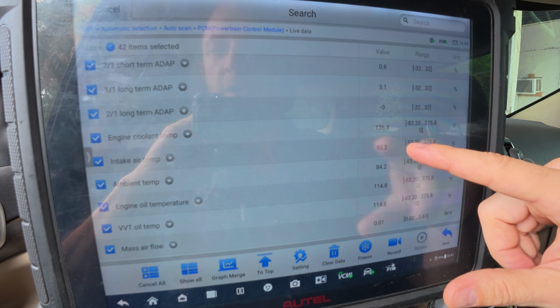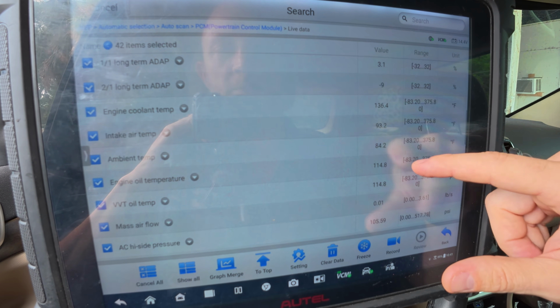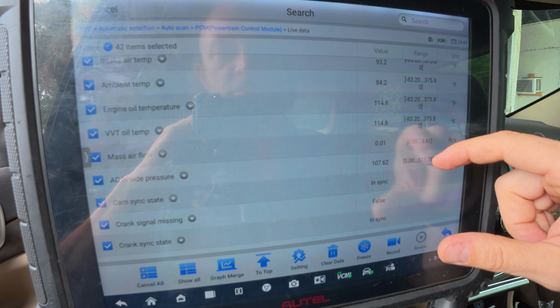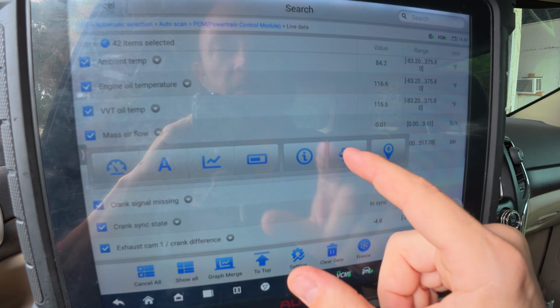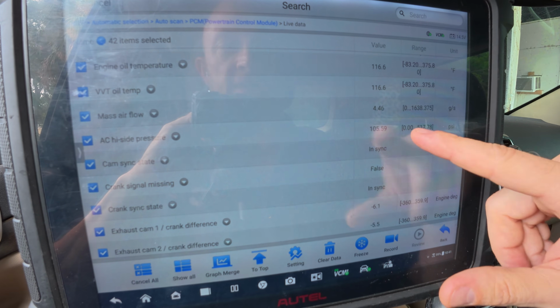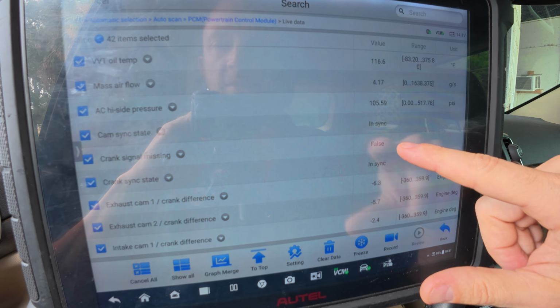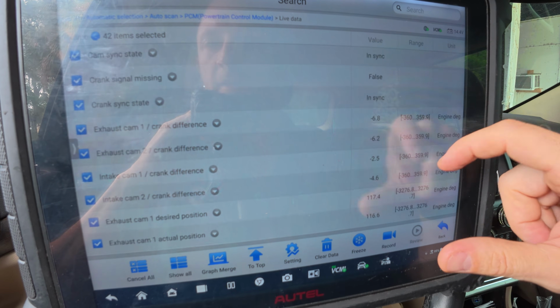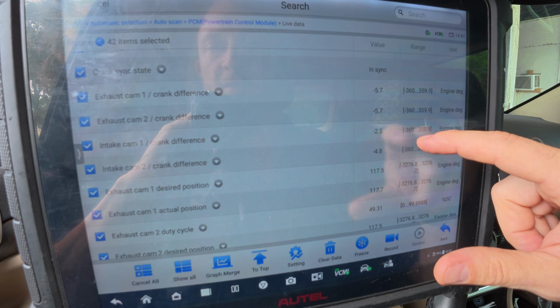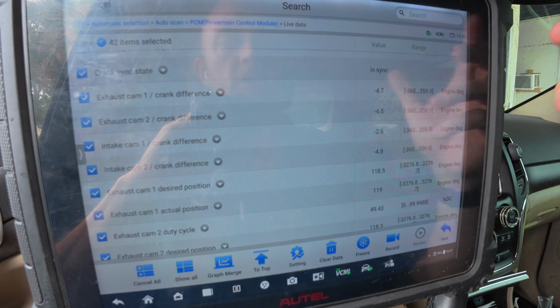Let's see what else we find. Engine coolant temp seems to be coming up. Ambient, oil temperature, okay, matches. What's our calculated? 4 grams, that's about right. AC high side, okay. Cam crank in sync: false. Cam crank difference: -5, -6, -2, -4.